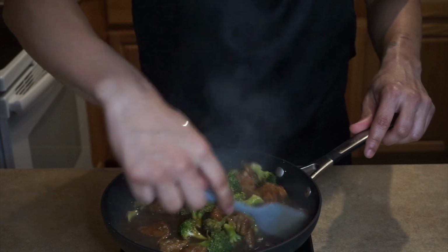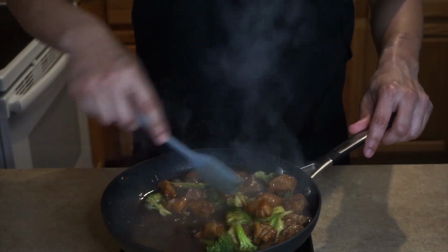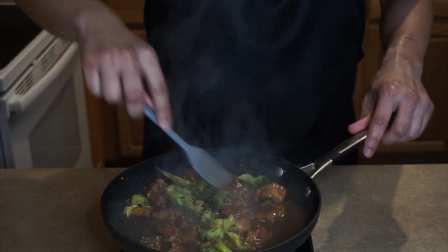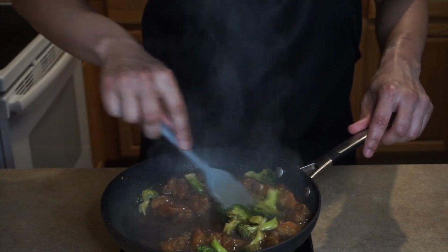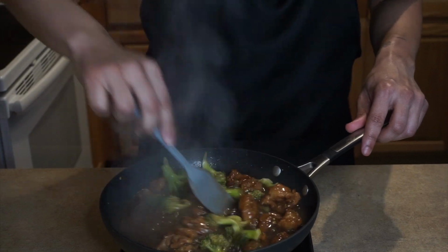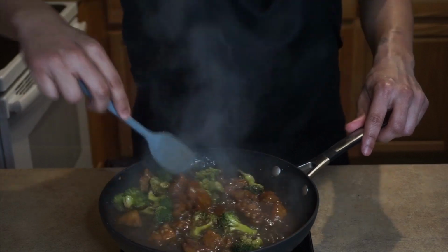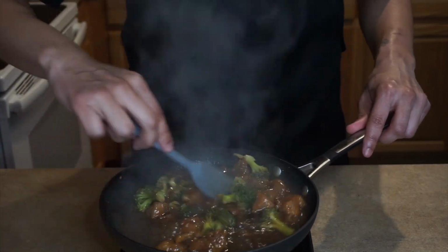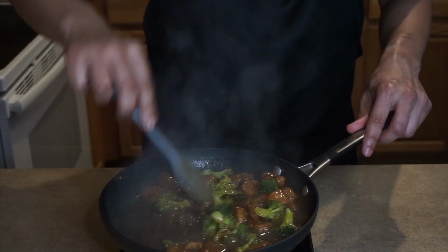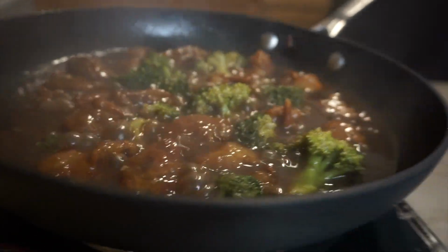All right, so we still on high heat. Now, what we want to allow to let happen is that sauce, because of that cornstarch, it's going to activate off that heat fairly quick. It's going to thicken up, and that's exactly what we want. And as you see, it's going to start to bind and coat well on that broccoli and that chicken. Just let that work. Only for a few minutes, about 3 to 5 minutes. Because like I said, that cornstarch, it's gonna activate fast and it's gonna give you good texture, the texture that you're looking for.